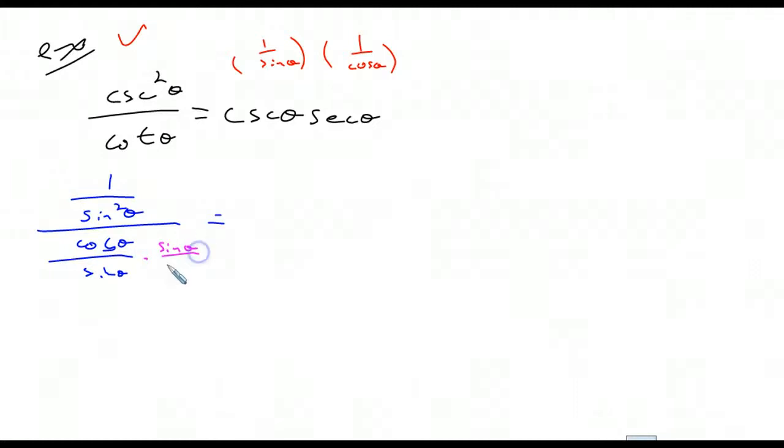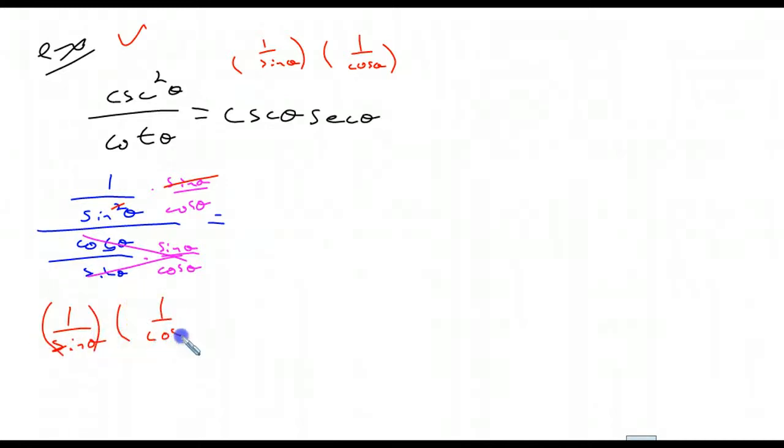Okay, well now I am dividing a fraction, so in order to do that, flip your bottom part and multiply top and bottom by that. So sine theta over cosine theta over cosine theta. So that sine divided by sine is 1, cosine divided by cosine is 1, and then also sine divided by sine squared is just going to be 1 sine on bottom, so I will be left with 1 over sine theta times 1 over cosine theta, which is exactly what I wanted.